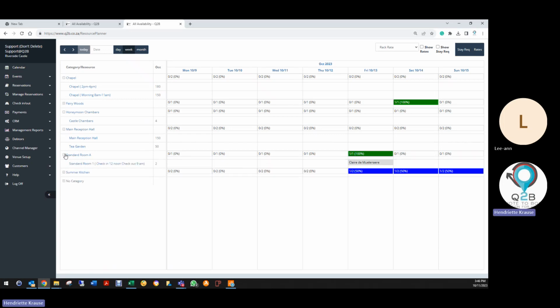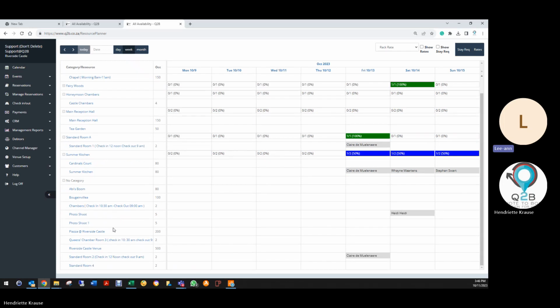How many rooms do you have under this category? How many of your own rooms do you have? You've got the Castle Chambers, that's the Honeymoon Suite. The Castle Chambers is actually going to change. We don't actually really sell it unless we have to. We have plans for it, but the new Honeymoon Suite is actually called the Queen's Chambers. Then I've also seen your standard room, room one, room two, and then a room, I think room four. And I asked him what that was, and he said it's the Queen's Chambers.